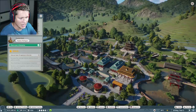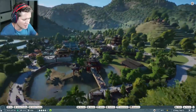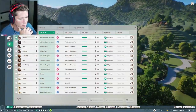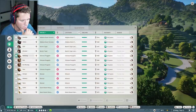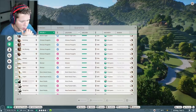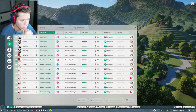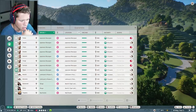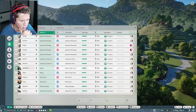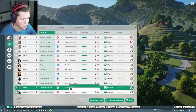We want to have at least 18 species; we currently have 15. Let's see what we have: giant tortoises, tapirs, pangolins, gharials, giant desert hairy scorpions, all our pandas, giant tiger land snails, greater flamingos, Japanese macaques, poison frogs, coppies, red pandas, sable antelope, saltwater crocs, and a western diamondback rattlesnake. I want to go see the crocs — here's a gharial, kind of a pretty intense-looking guy. Over here are the saltwater crocs — oh my goodness, that is gnarly. Two of these fellas just hanging out. It's also kind of terrifying that they're in the same pond as the flamingos.